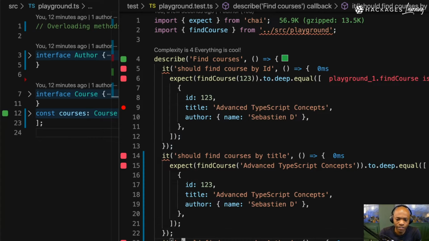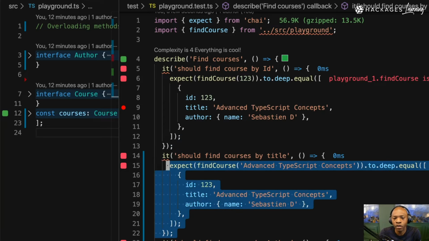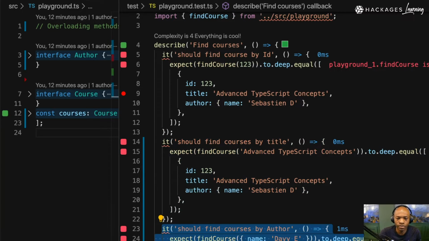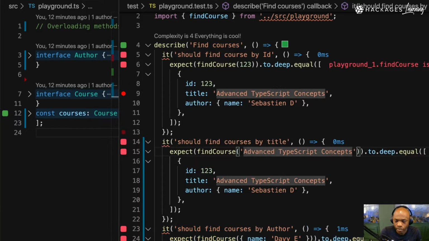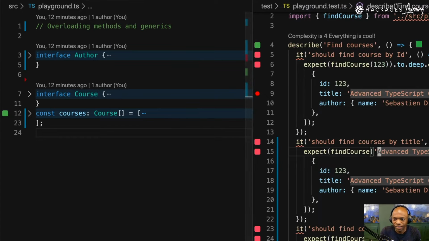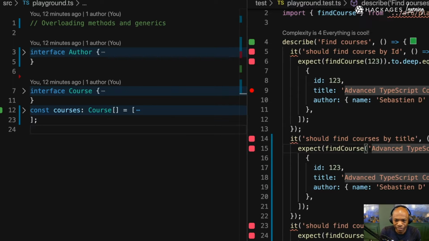As you can see here, I have 3 tests. The second one is we should be able to find by title, and the last one is we should be able to find by author. Those are the tests, and as you can see, they're red. Red is not good. Now let's turn them green. It's going to be super easy. Don't say that, it's never super easy.